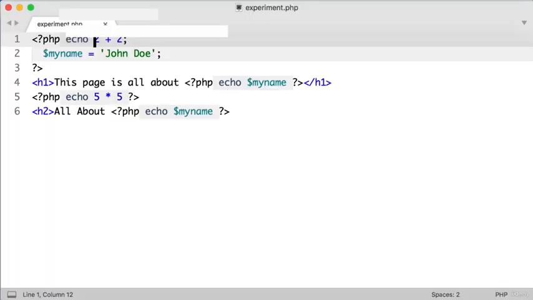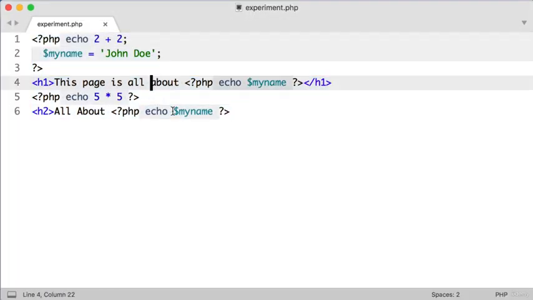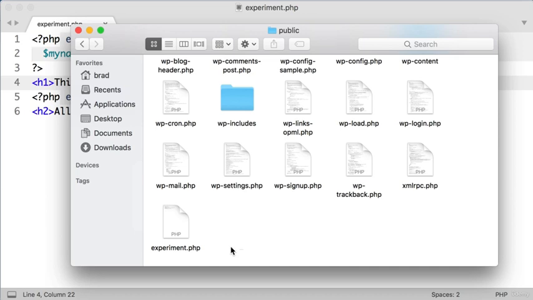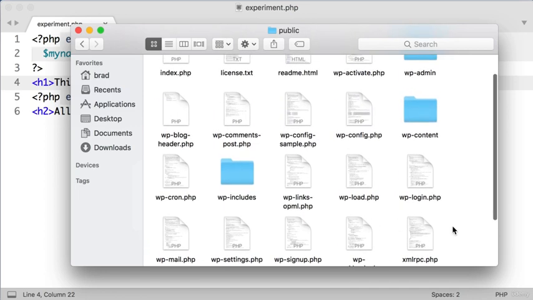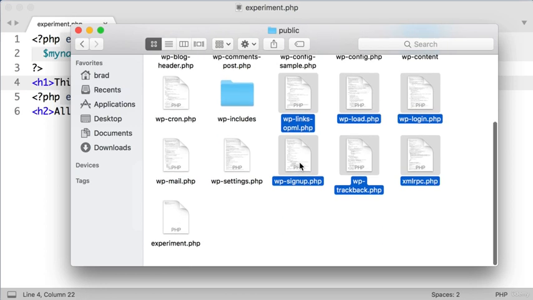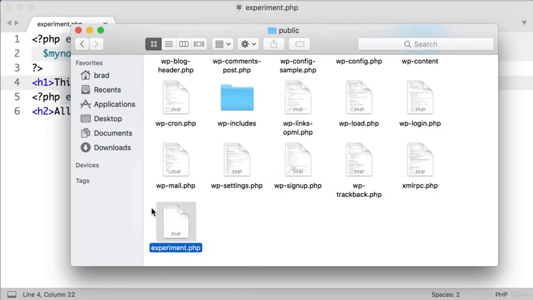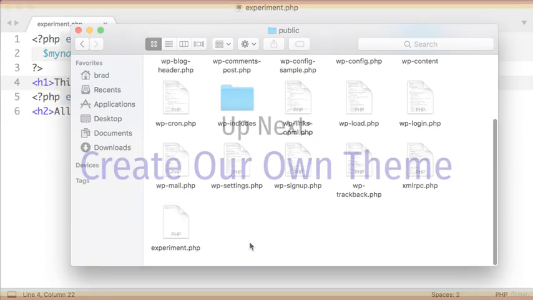If everything in this lesson made sense, I encourage you to actually go ahead and delete our experiment.php file. You don't need to delete it. You can keep it for reference if you'd like to. I just want to make sure that you're aware that it's not normal to have random extra files sitting in the core root folder of WordPress like this. We only did this for educational testing reasons, so I would strongly encourage you to delete this file, but it's not going to hurt anything, so if you want to keep it there for reference, that's okay.